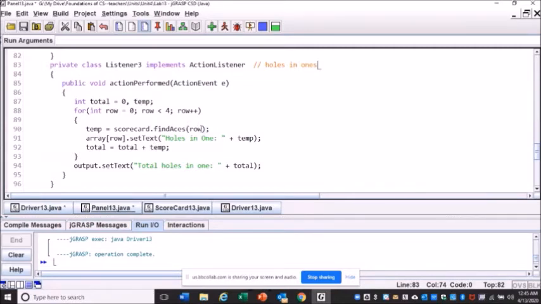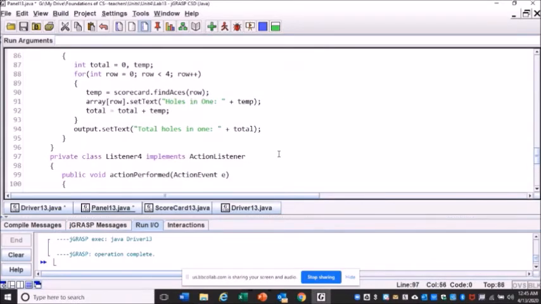So each row's holes in one are added to the total. Then next time temp will have another number of aces for the second row. Then display. Then listener 4 is to find the hardest hole.